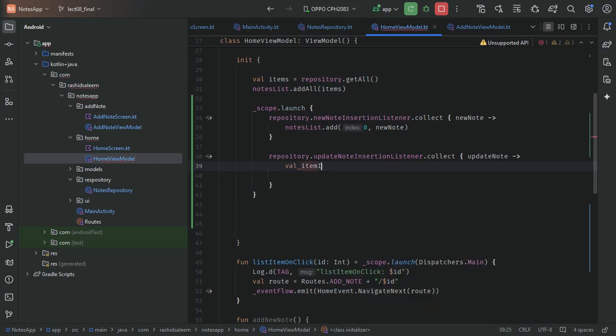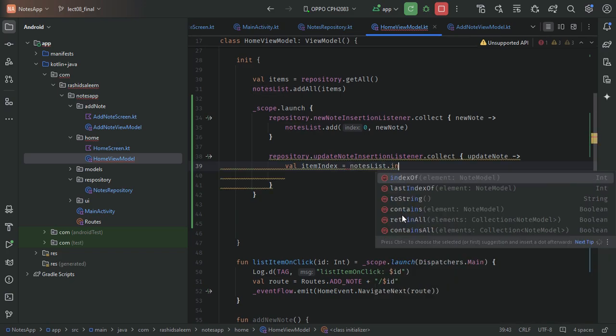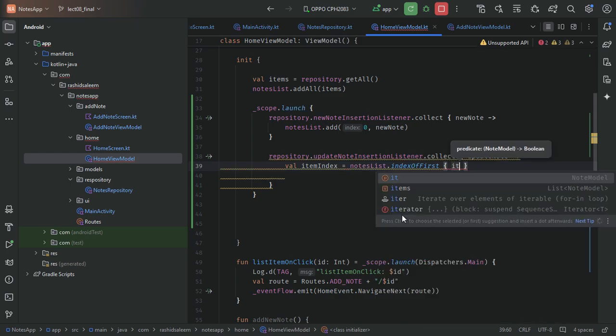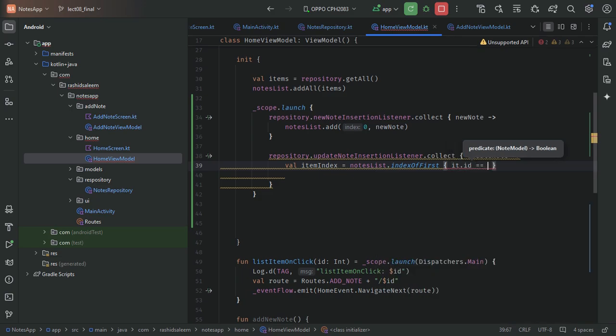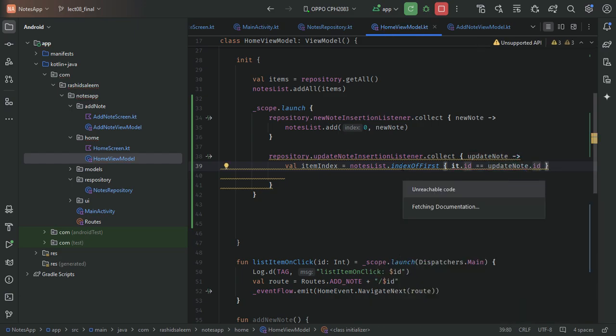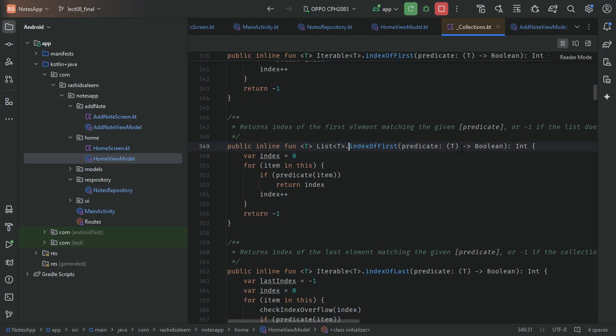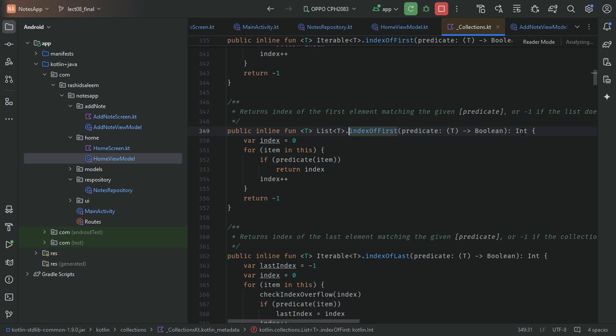So item index is equal to notes list dot index of first, matching the id, and what it will return is the matched index or -1.